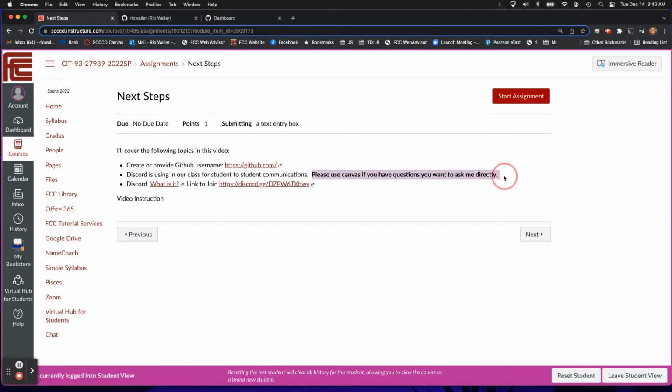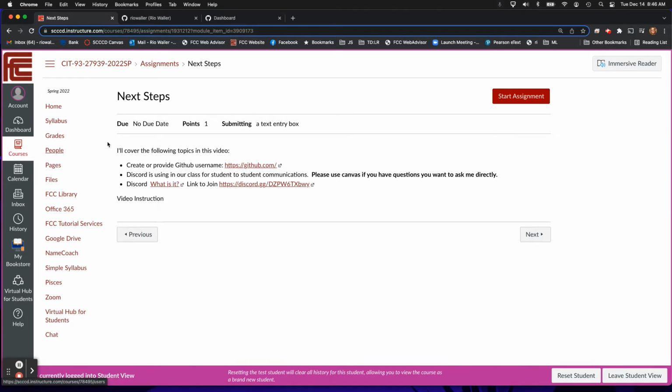But I do want to say this. I've run into this a couple of times. If you want to ask me questions directly, don't use Discord. This is where you go into Canvas and you shoot off emails to me, because I am mandated to track, to have the campus see all the conversations between you and I directly. And that's an important part. Just know that I use this for student to student communications.